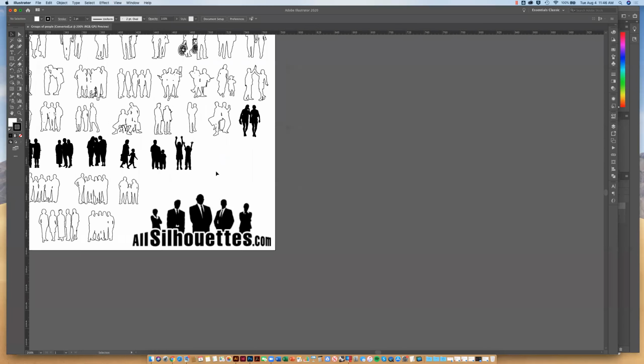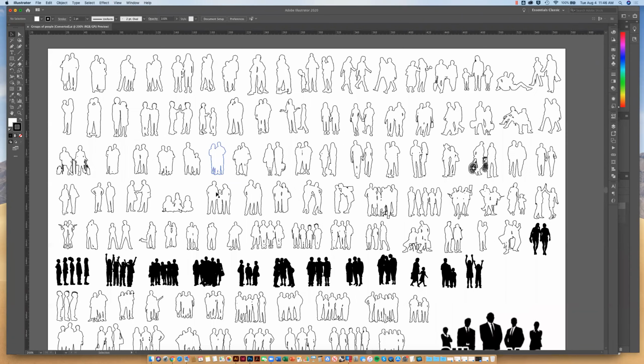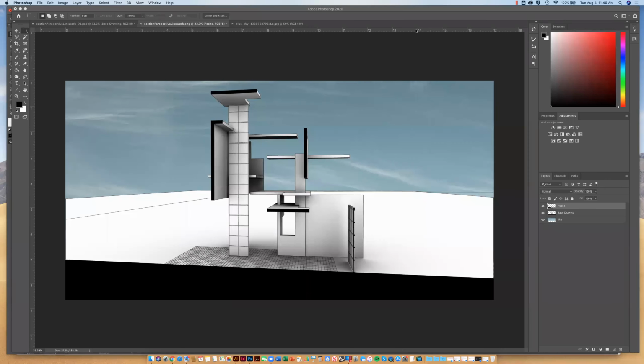All right. And so what I've done is I've already taken most of these a set of vector silhouettes, right? So I can select them and I can change their fill and their stroke color. I've changed their stroke weight. I've made them have a white background with a black outline, okay? And so what I can do is I can begin to take one of these and I can copy. Again, Control or Command C, depending on if you're using Windows or Mac OS. And go into Photoshop and I can paste, Control V or Command V. And when I do that, it gives me this paste box and it says, okay, paste as a smart object or paste as pixels or a path or shape layer. I'm just going to say pixels and I'm going to hit OK.